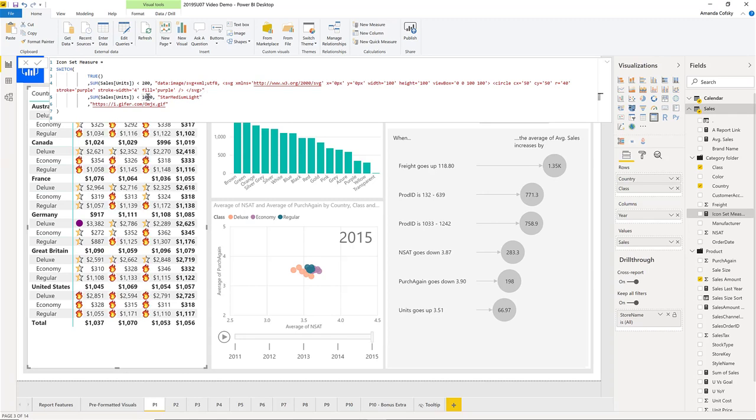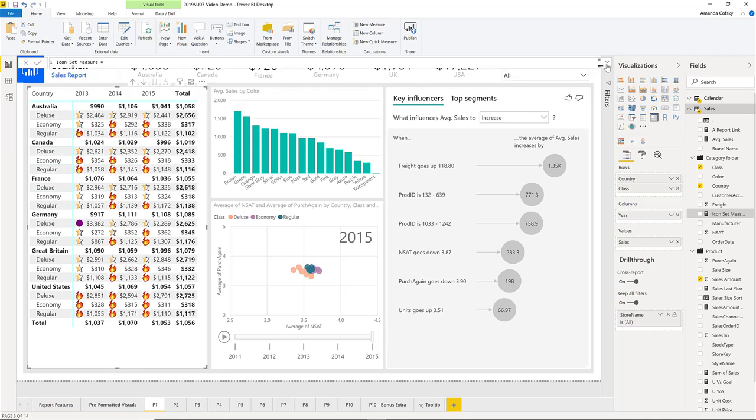Next up, if it was less than 1,000, I'm referencing a specific icon from the set that we have in our icon picker. All of the icons in that set have some ID for them, and you can reference it. In this case, star medium light is this half filled star with yellow. And then lastly, I'm saying everything else is a GIF that I'm pointing to that exists online.